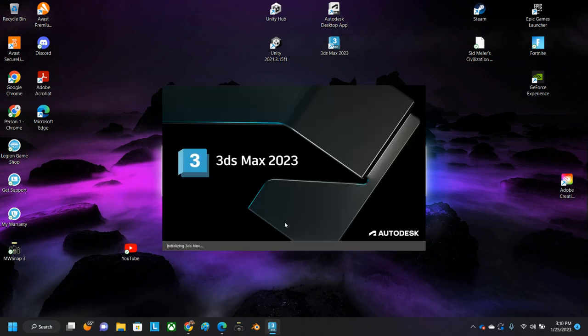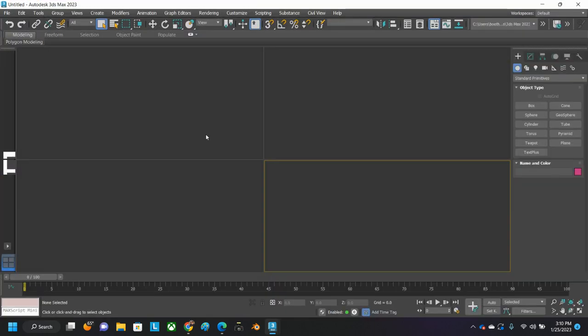Make sure you open up Max. The first time that you open it up, it's going to ask you if you want to have classic or design layout. Please select the classic layout. That way, what I'm doing will look like what you're going to be doing. It's a complicated tool, and you want things to be consistent.